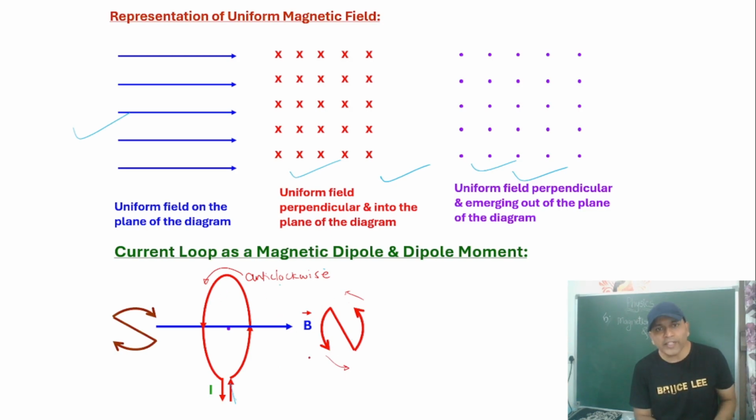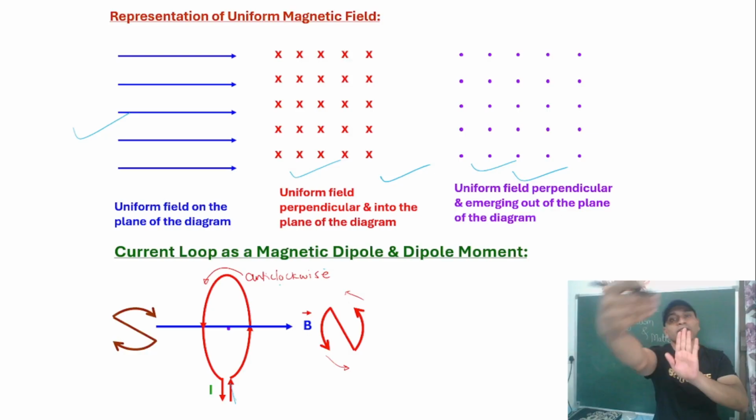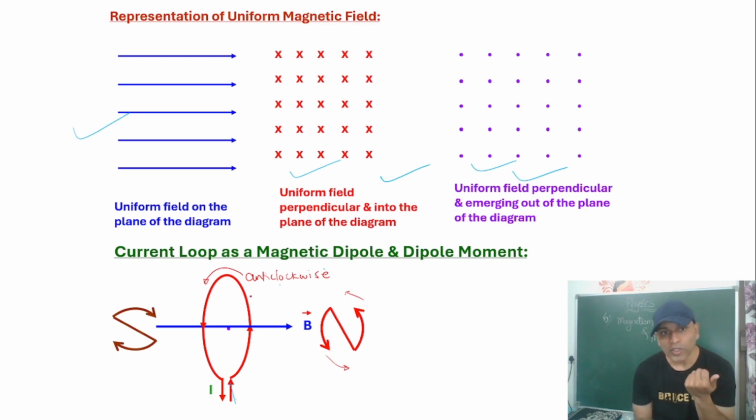If the current is flowing anti-clockwise, the magnetic field will come out, and that is showing us the north side of that loop. And on the other side, suppose somebody is at the back of this loop, observing from that side, he will say that no, it is not moving anti-clockwise, it is moving clockwise. For them it is clockwise. So the person standing opposite to that loop will say that it is a clockwise rotation.